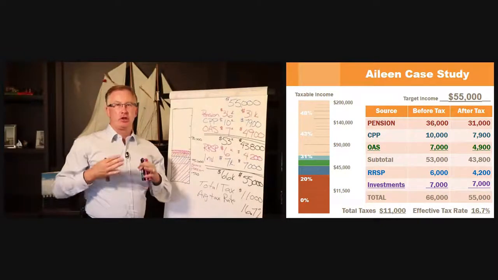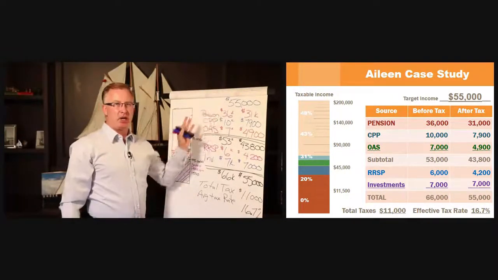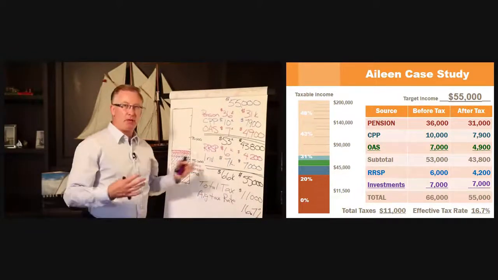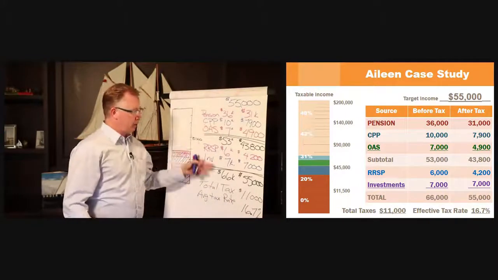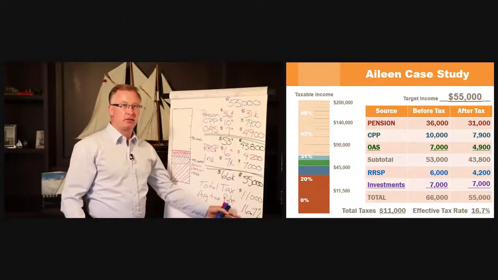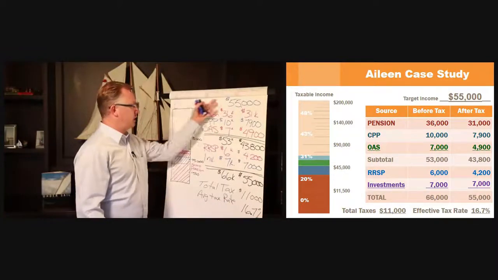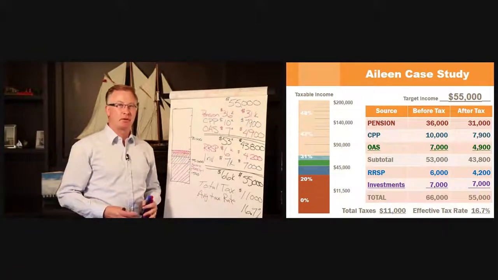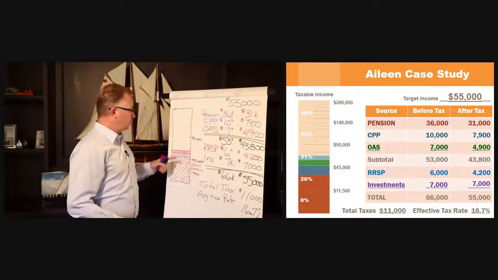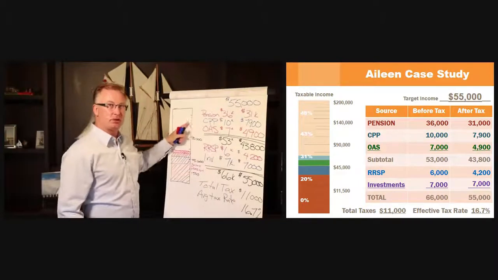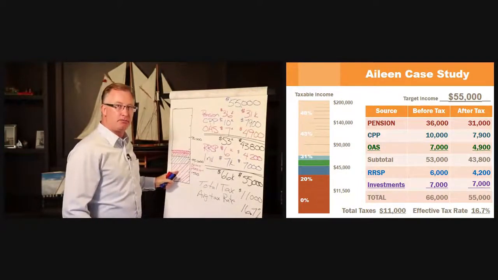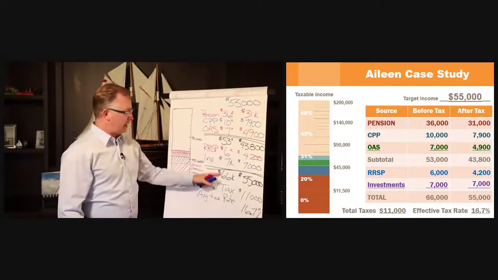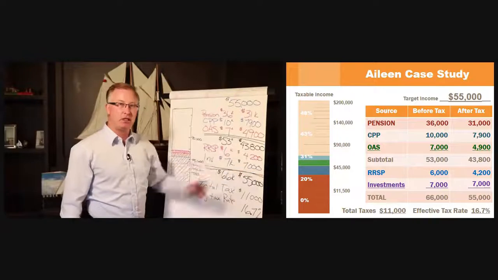So each year she can go back and say, okay, well this year I need to buy a new car, so I'm going to need more money. So she can go back and replan on where that money's going to come from and figure out how that money's going to be taxed. But this should give you an idea of how to build a retirement income. Figuring out which sources you have. You just need to identify which sources are taxable or not and pour those into your taxable income tube. By doing that, you're going to be able to map out and figure out how much money am I going to need.